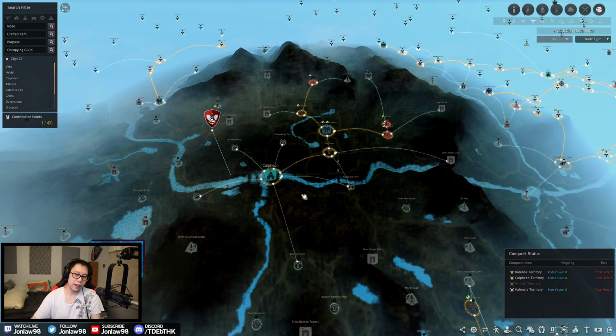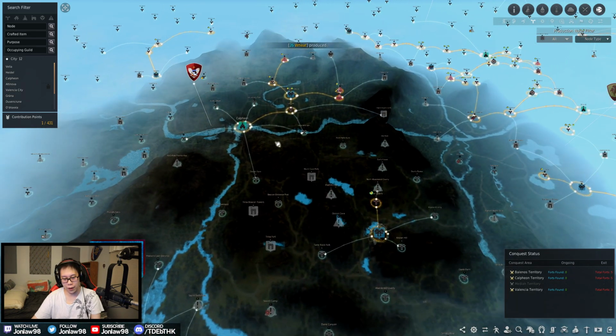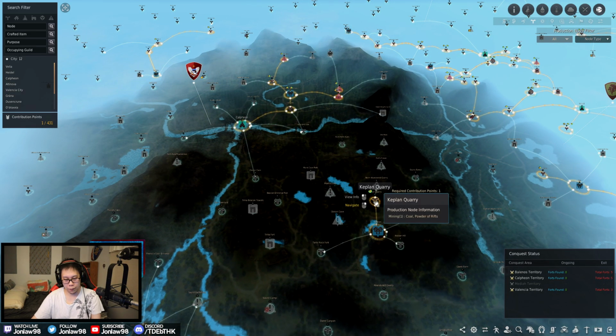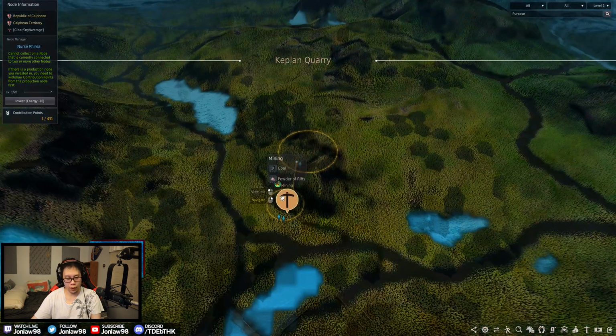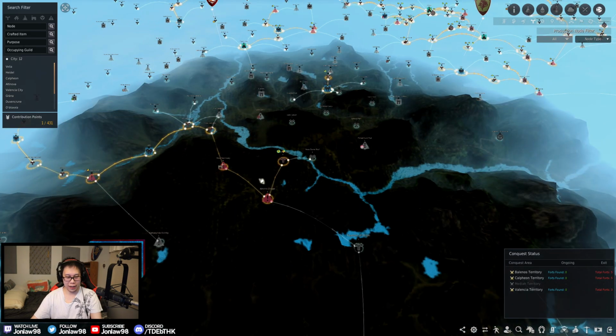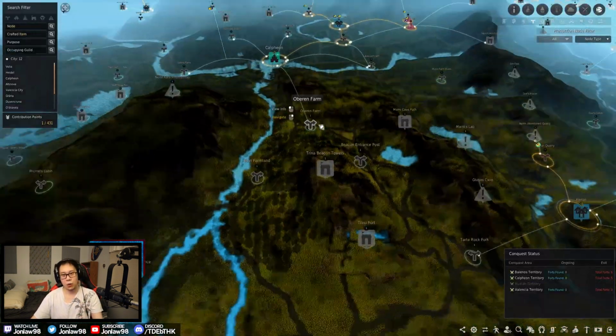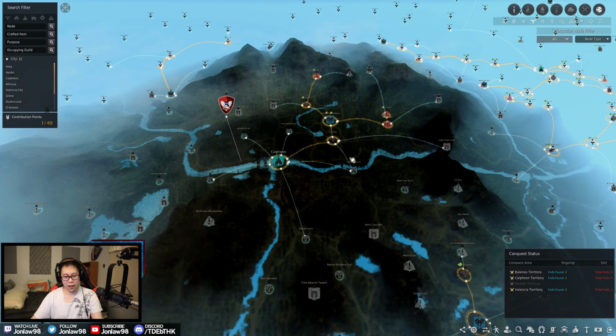Now, going into the Calpheon area, we used to have a lot more, but then I got rid of some. So in Keplan, we have the quarry, and this one is for coal. And that's basically it. We used to have more connected down for more coal over here, but I think with the Land of the Morning Light, I definitely took out a lot of nodes.